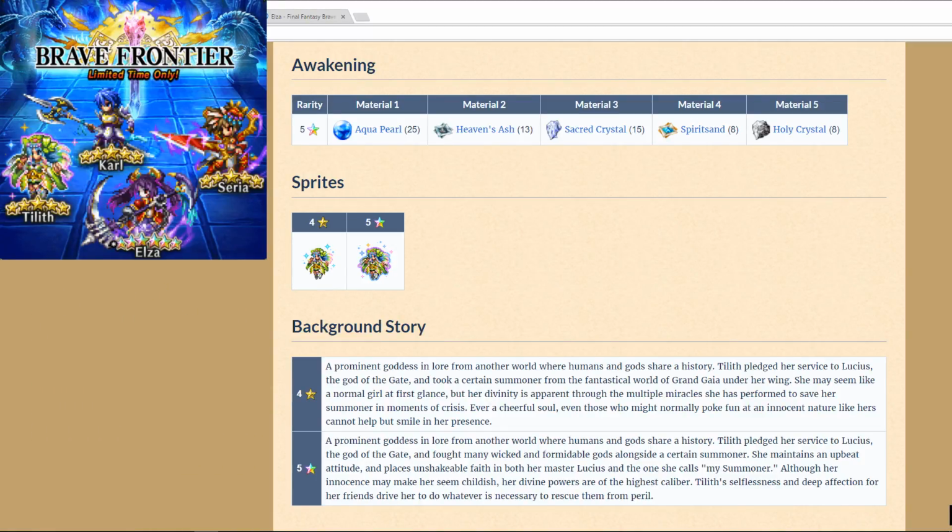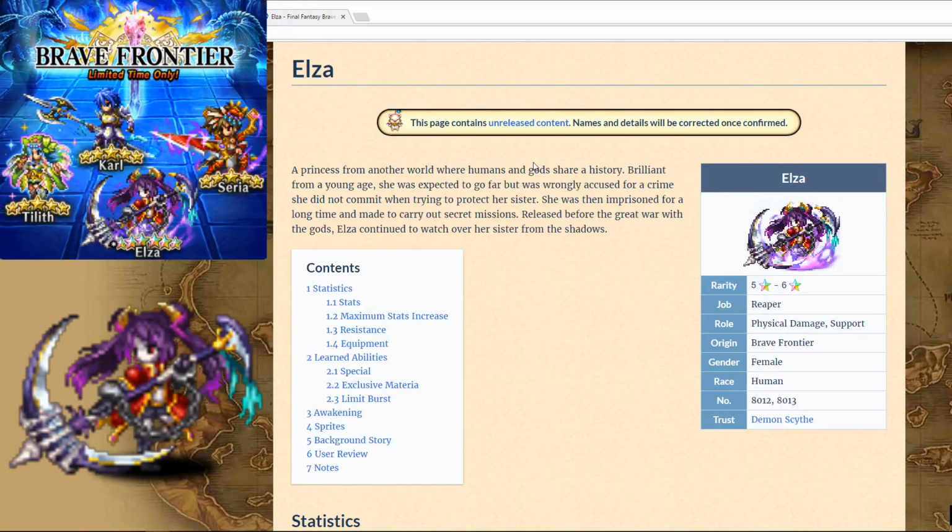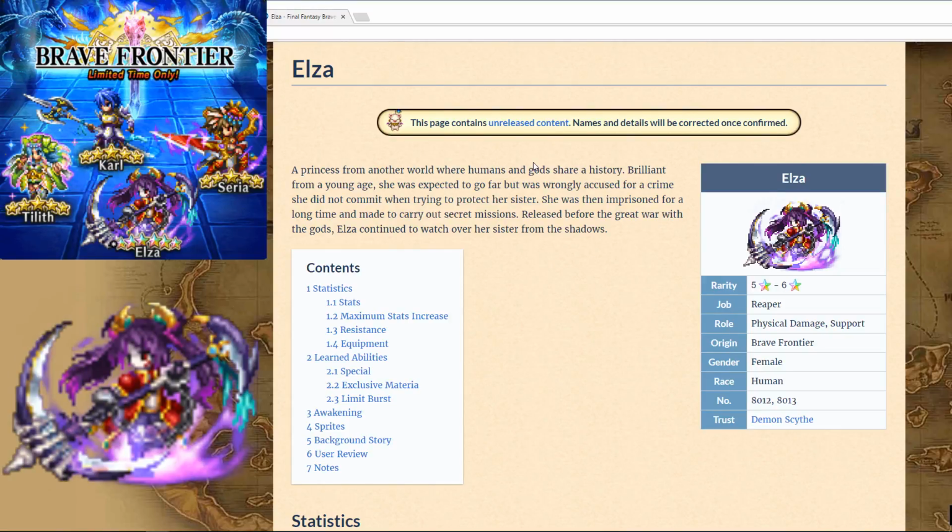We're going to move on to the last and the global exclusive, Elza. She is going to be my Demon Reign's waifu. I'm just saying, at the end of this episode here, we are going to be pulling. I have a 10+1 queued up for Demon Reign to try to get Elza. It's going to be great, and it's going to happen, just saying.